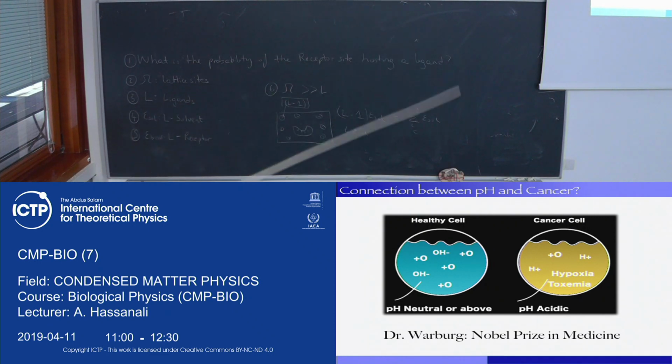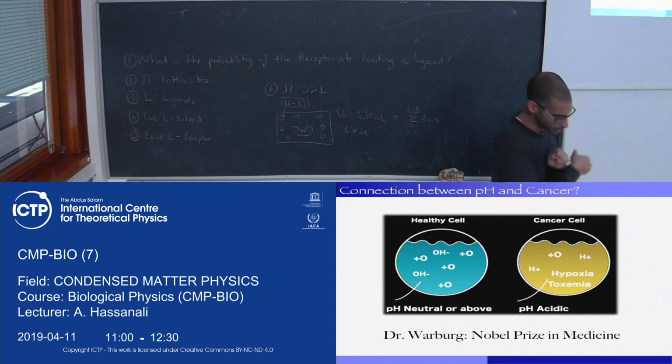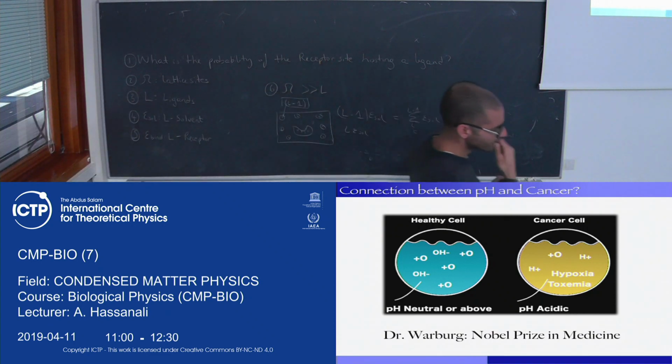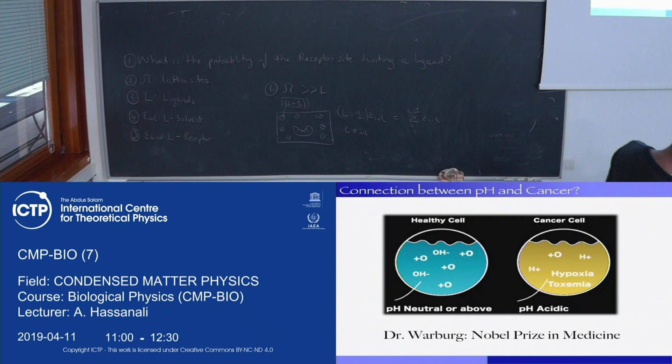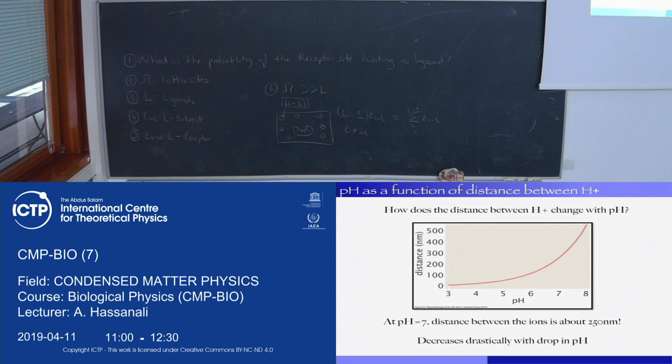I'm not sure if this is actually true anymore, but I just show it to you anyway. So this guy, Dr. Warburg, who got the Nobel Prize in Medicine, made this claim that there's some correlation between development of cancer and acidity. So the notion is that cancer cells are more acidic in the environment. This has been a heavily debated topic, and this is just for fun, okay? I should have just removed the slide from the top, but anyway.